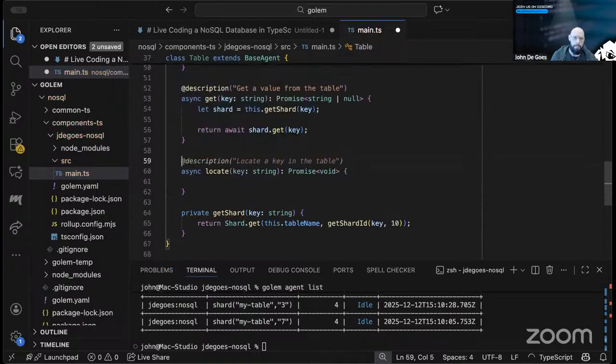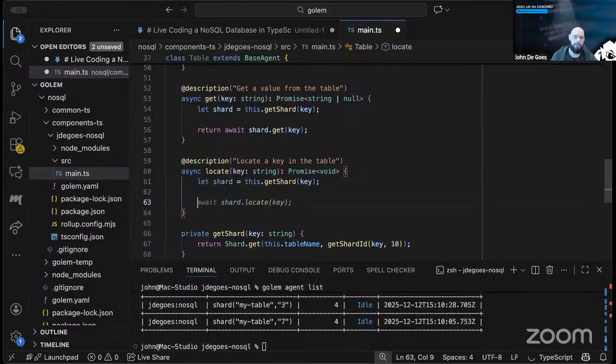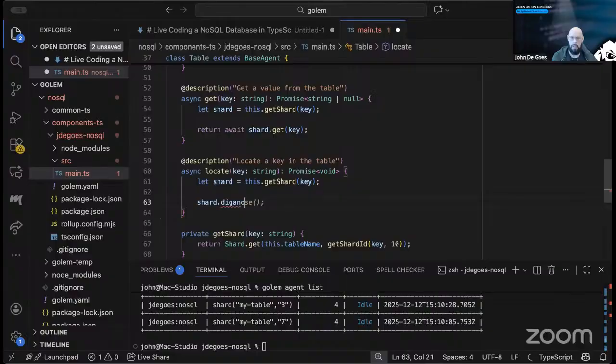My intention with this one is just to use a key to look up a shard.